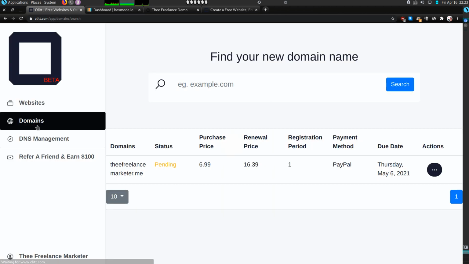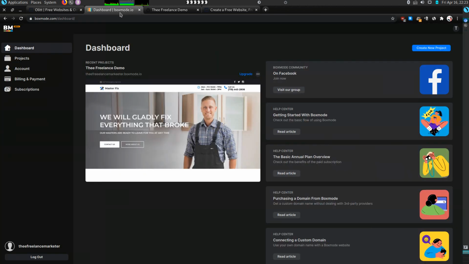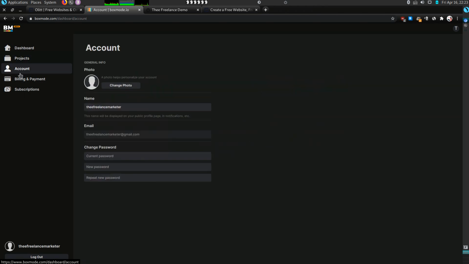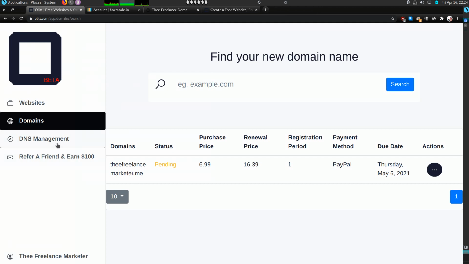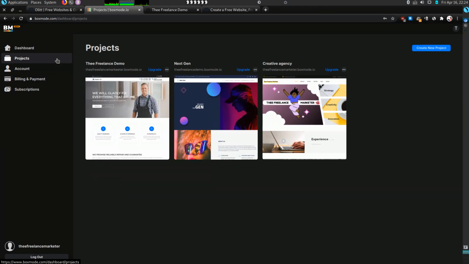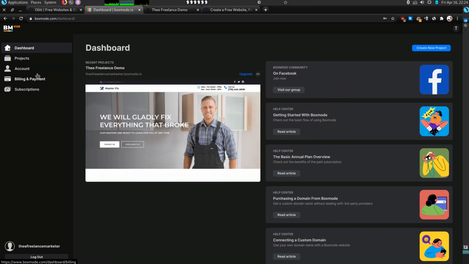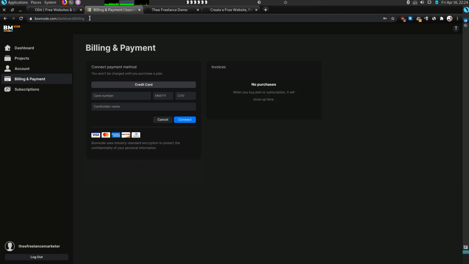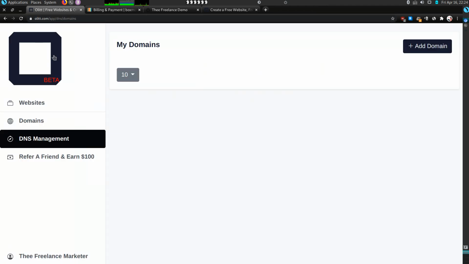For OLITT also, if you go to the domain, this is where you can purchase your domains and pay for them and all that. I don't think Boxmode has that yet. So this is all they have. And then the next thing in the OLITT dashboard is DNS management. As you remember, they all offer free DNS management. So I think with Boxmode, that works a bit differently. When you create a site is when you'll be able to manage everything.